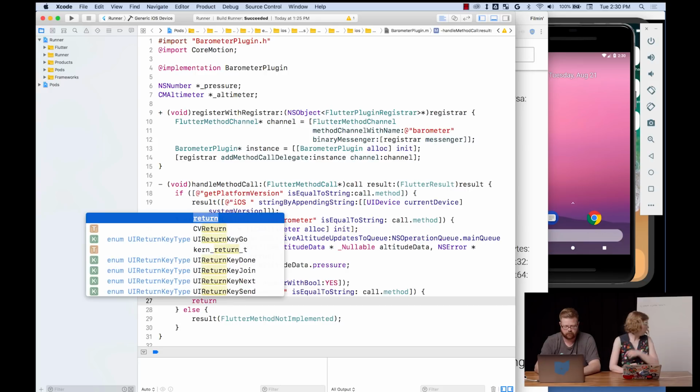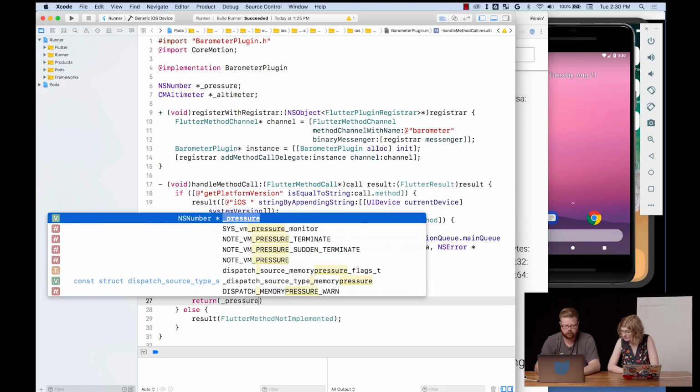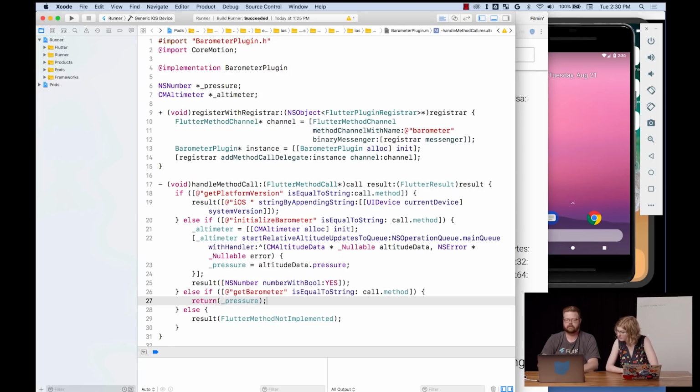Can I just do this? That would be. No! No, I cannot. Return. So do we need to put it in the thing that we're... Oh, there we go. I'm not returning something. I'm passing the result to be returned. Okay. Because not all 6-letter words that begin with R are the same as far as Xcode is concerned. So I can save this now.